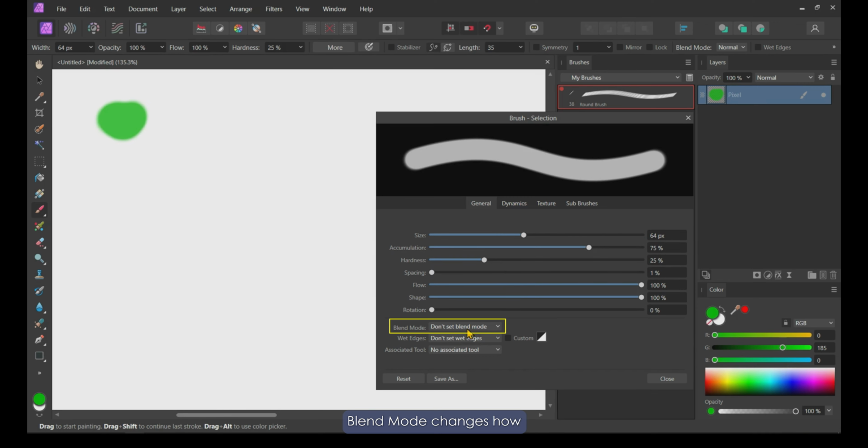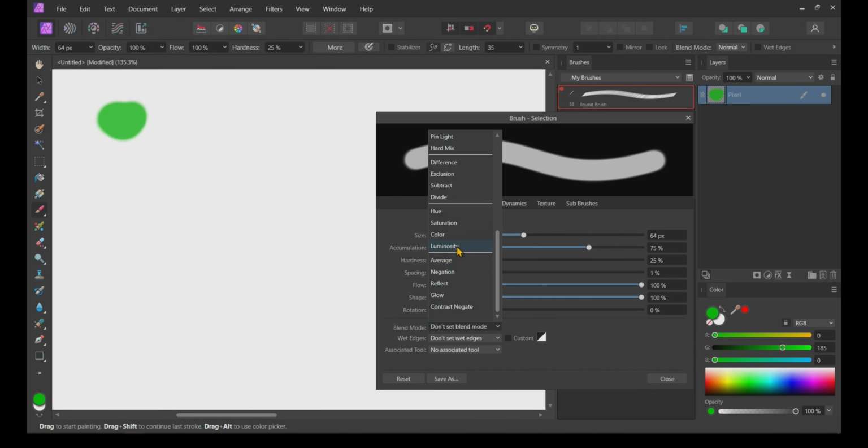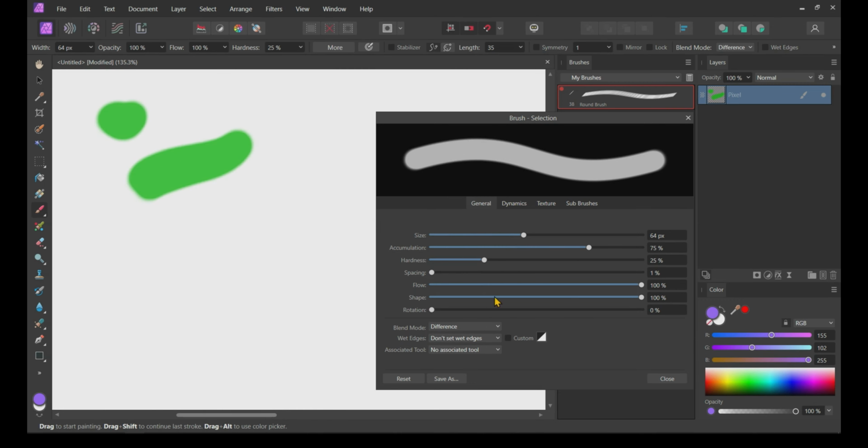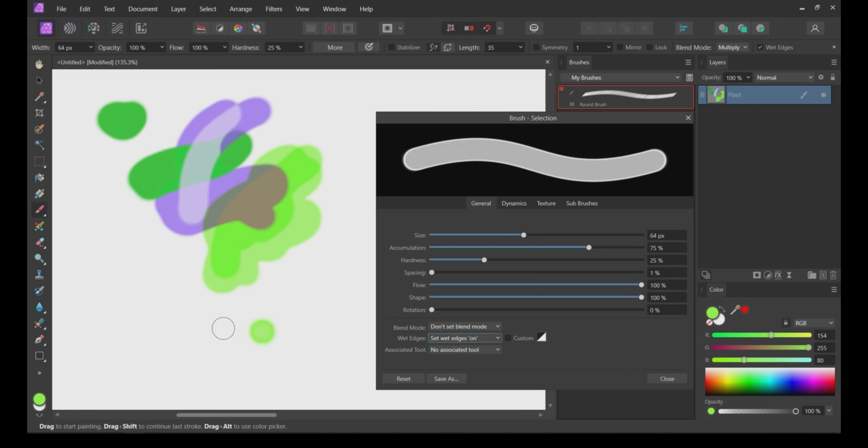Blend mode changes how the applied color interacts with existing colors on a layer. Wet edges set the default wet edge behavior of the brush. The wet edge behavior builds paint up along the edges of your pixel brush stroke, producing a watercolor effect.